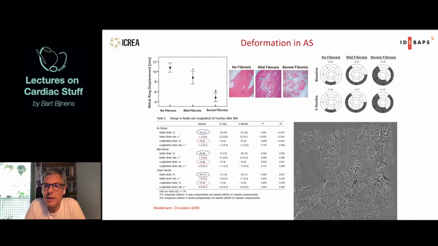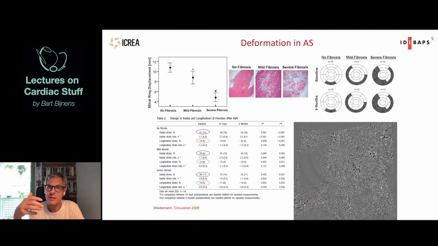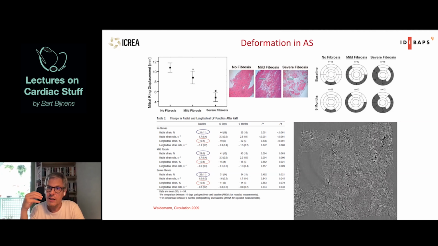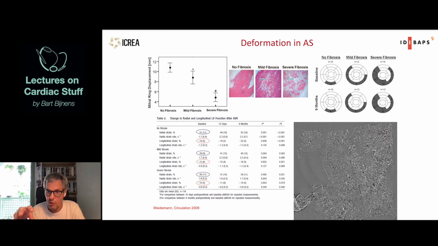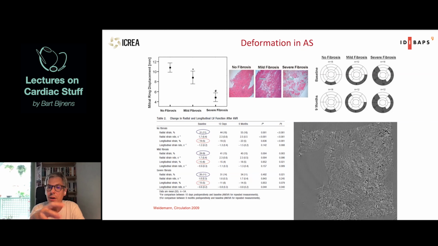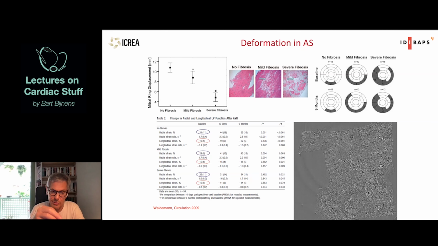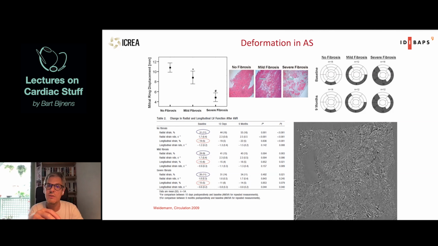So the most important thing that I want to tell you is that loading will change the local wall stresses and what the myocytes feel, but this depends very much on the overall shape of the heart. Depending on where you are, depending on the local shape, you will see that the myocytes will feel this differently. And also, of course, the fiber orientation is related to this.